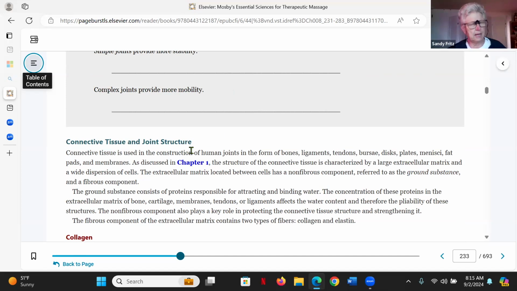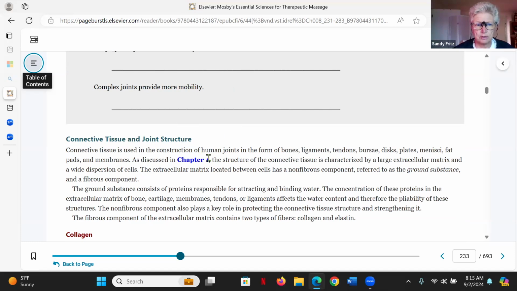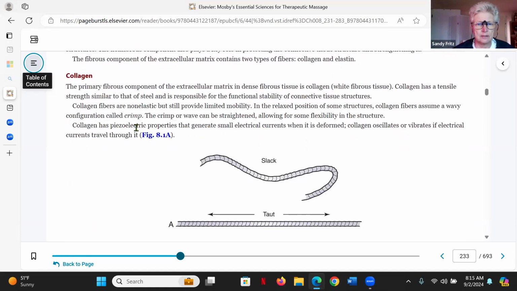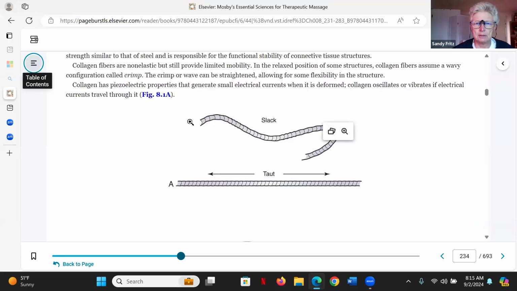And then connective tissue is a very important part of how joints are structured and then how they work together. It's a more fibrous, stronger type of connective tissue. And then inside the joint, in the mobile joints, you've got a collagen-based sliding surface in through there.